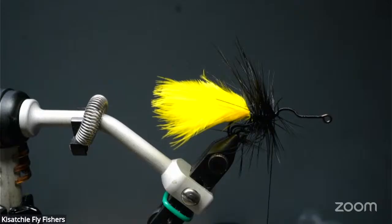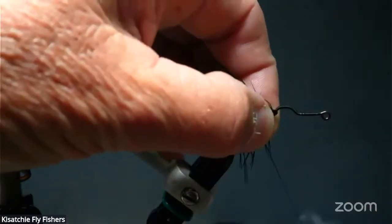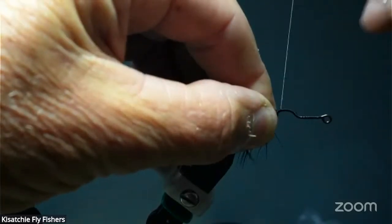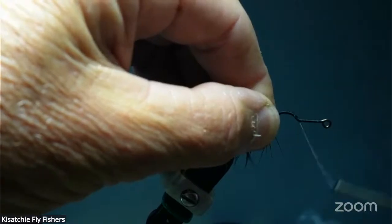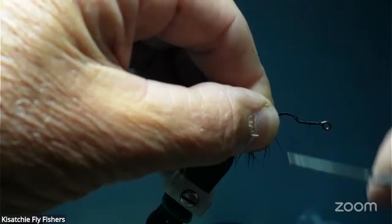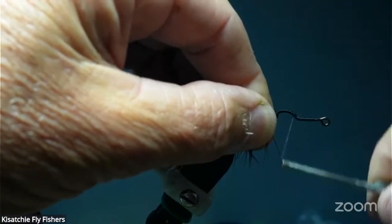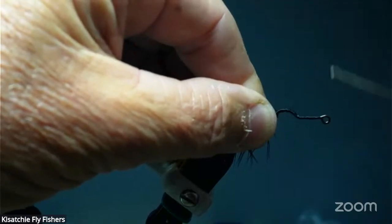So once you're here and your feather's trimmed, you notice I have a few little fibers sticking forward. I don't want those under the head of my popper. So I'm going to sweep those back, everything back out of the way. And I'm going to make open spiral wraps, not touching wraps, but intentional open spiral wraps all the way to the eye, and then all the way back again over the hump, and then all the way back to the eye again.